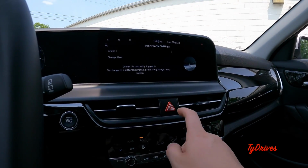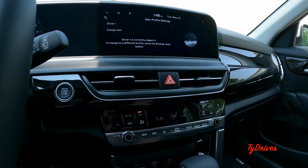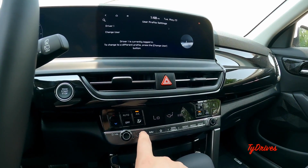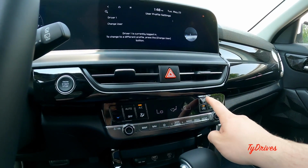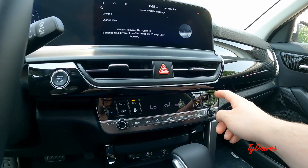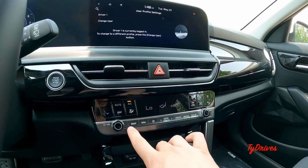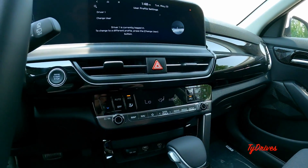A couple of air vents below, and in between we have the hazards button. Down here we have a very simple climate control, very easy to use, single zone. We have our temperatures off to this side, as well as our AC and all of your where you want the air to blow buttons right over there. We have our defrosters up top over here, and the recycling versus outside air, and also your fan speed. Two knobs for your volume and tuning. And then we also have some physical shortcuts for the screen up top.